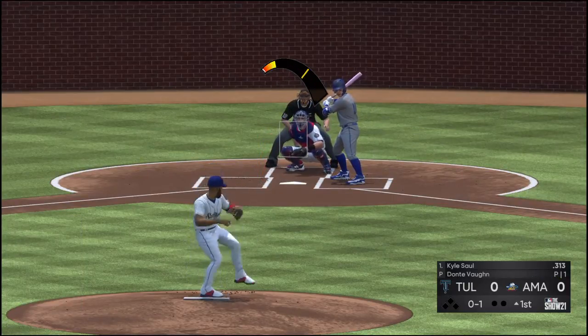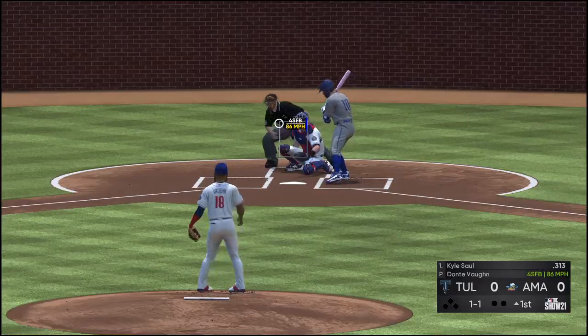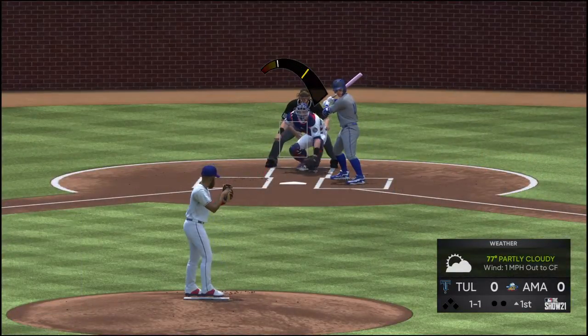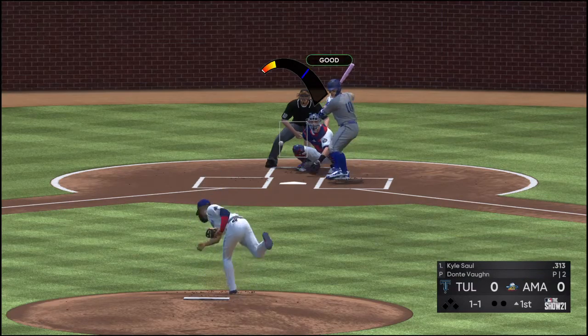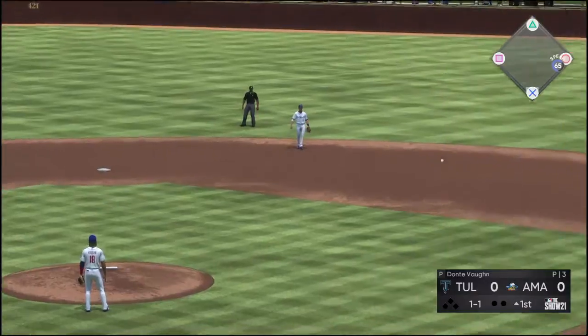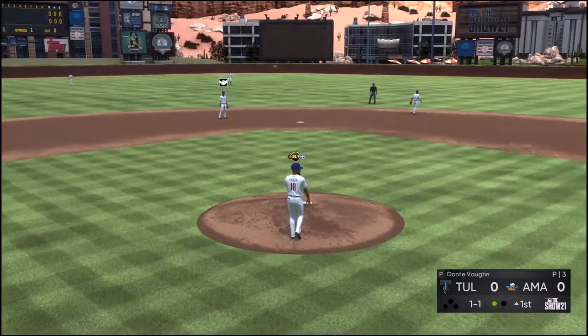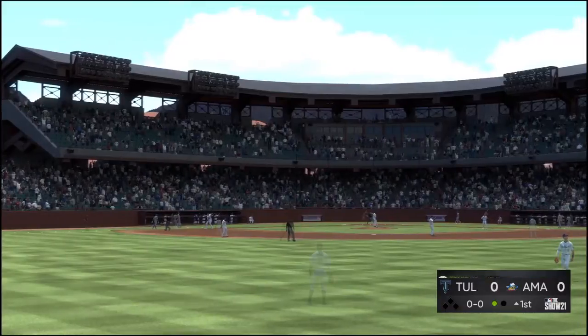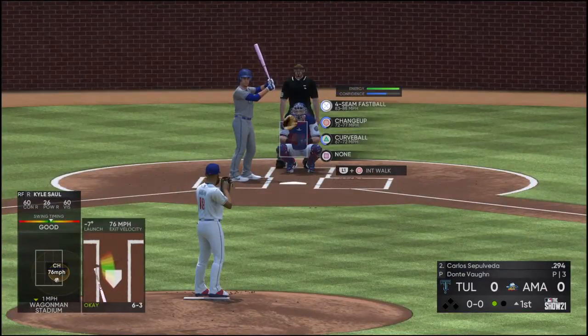Fellas, you take a look at the home side here as they take the field this afternoon. Been a middling start to the season as they come in 2-3 over their first five. Yeah, Matty, coming off last night's W, we had a chance to catch up with the manager. He just liked the way guys are playing. They're showing up to the yard ready to go. They're playing as a collective group. A lot of good things happening in this clubhouse.